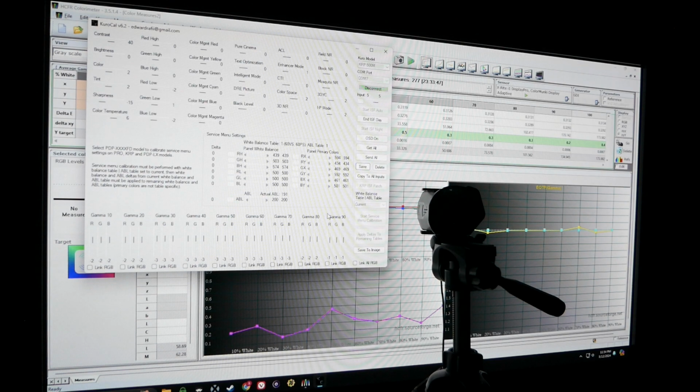So it's a little buggy, the 9-point gamma. It's not great. Could be improved upon with a 1D LUT from DisplayCal. Do a better job, especially if you have a really sensitive meter like a Klein K10A. But you're probably not watching this video if you have that.